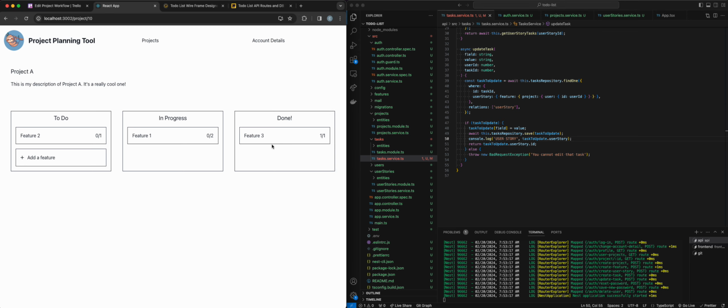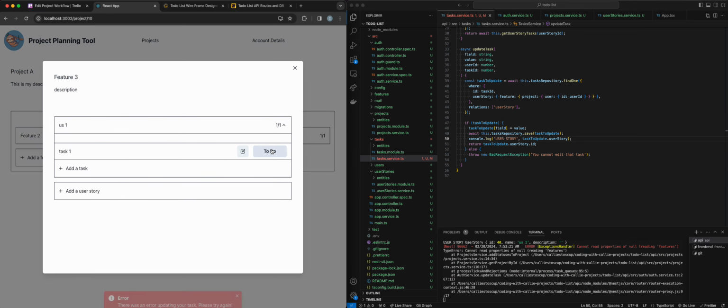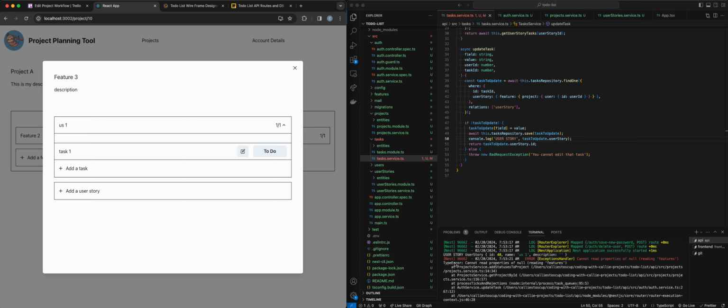Okay, so if I edit this, we're getting our user story back. You can see the user story is ID 40, and it corresponds to US1, which makes sense. And then description is blank, which makes sense. So this seems like the correct user story.